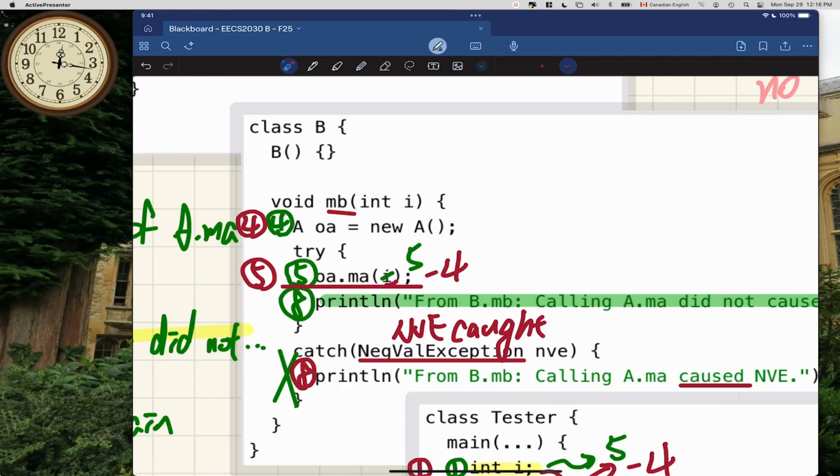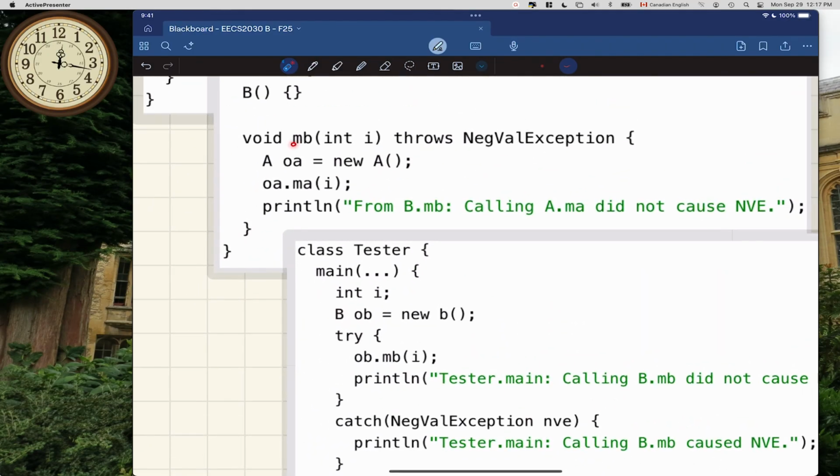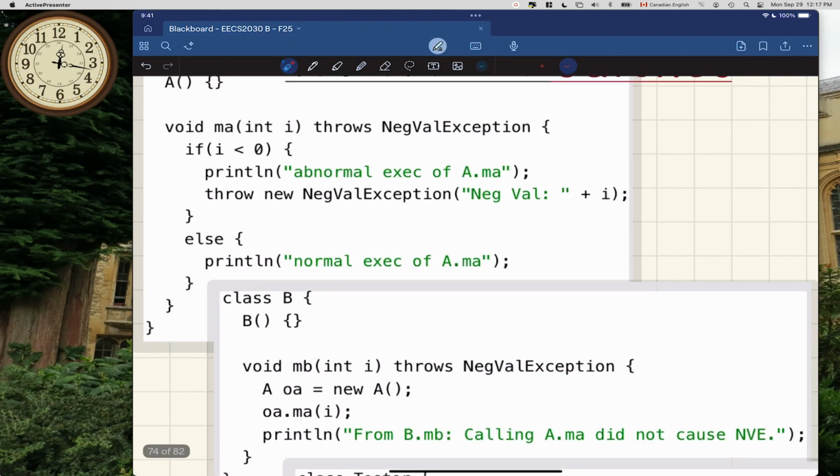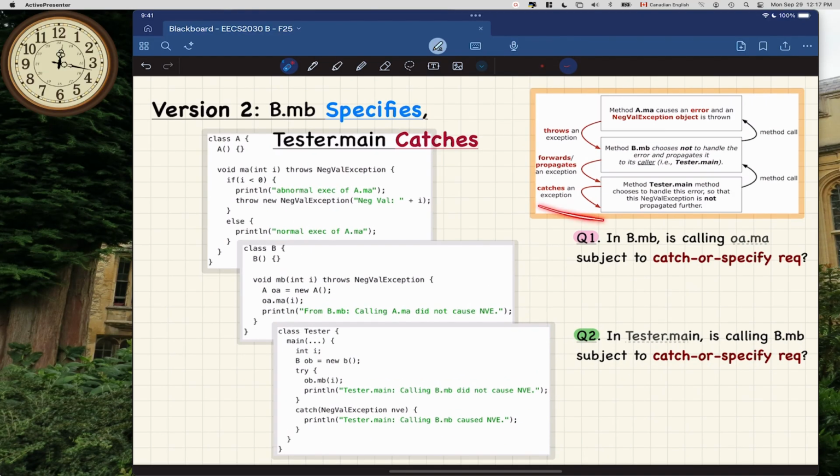Let's say you choose a different option. You will simply choose to specify the exception. In that way, it's much simpler to write. We say B's method here throws that particular exception, just like the origin of the exception. So now we got 2 places which specify. If you look at the call stack right here, you can see that we specify from the original place, and also we specify again. We got 2 specifies.